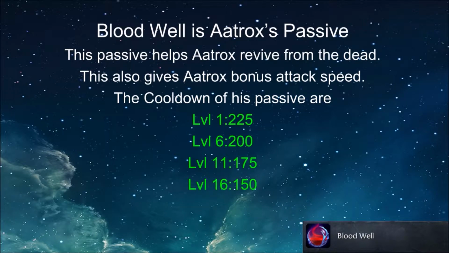It helps Aatrox to do more damage, and it also helps Aatrox revive from the dead, which helps him win teamfight. It can actually help him lead his team to victory if he can pull it off correctly and know how to play. This can actually help you get away from sticky situations as well. So in those situations, when your passive pops, you will revive and then you can have another chance to escape from the enemy.